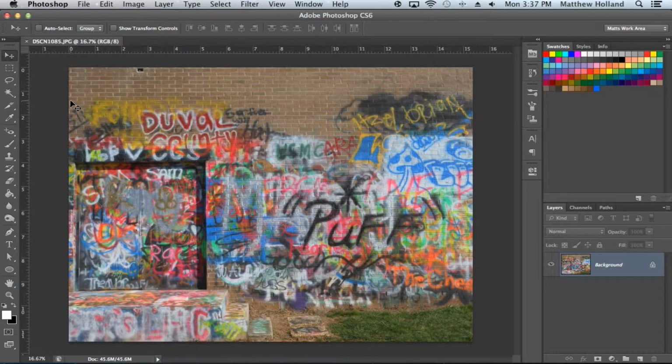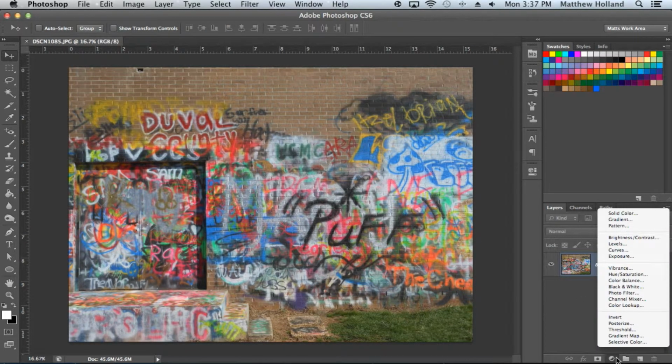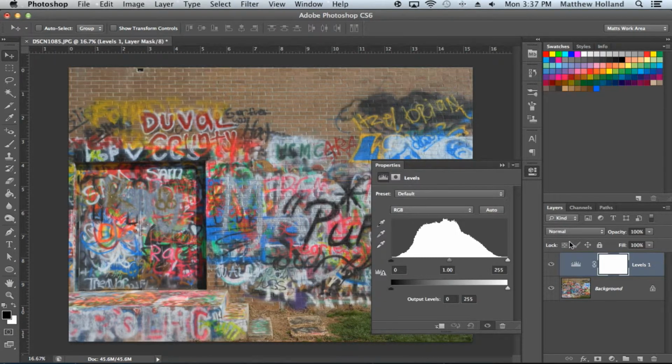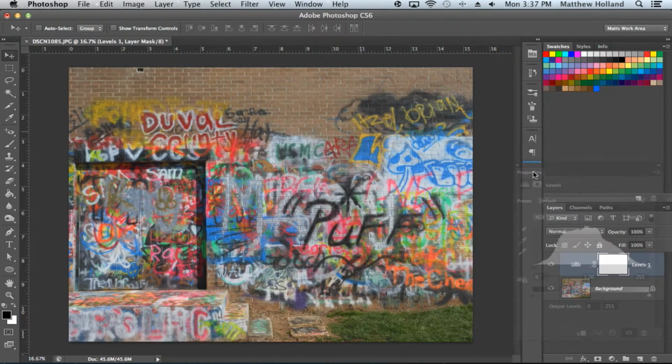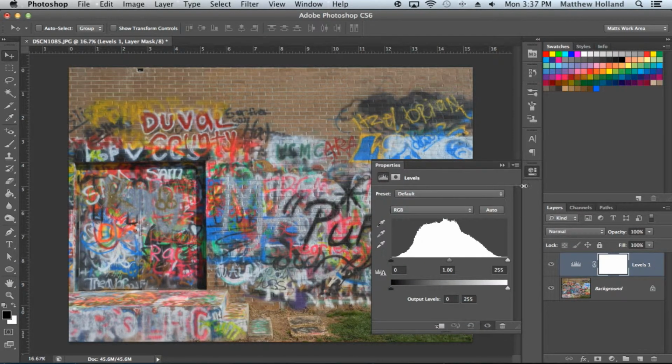So you can go ahead and start off by either going to your Edit menu or down here to the bottom right corner and choosing Levels. And then you should get a little menu, either here on the side or out in the open like this. Mine is over in my side menu because that's where I chose for it to be. And you're going to get a screen that looks exactly like this right here. So with this you have 3 little dials and then 2 beneath.